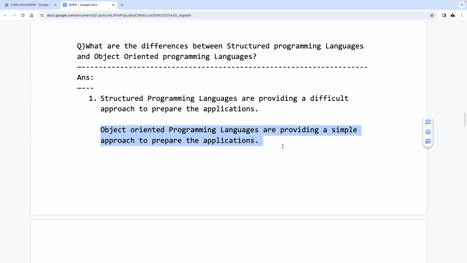The operations are creating an account, updating an account, deleting an account. I want to represent an account and its operations. On one side, take the C programming language. On the other side, take Java as an object-oriented programming language. Just try to implement that account and its operations using C and using Java, and identify where we get simplicity.